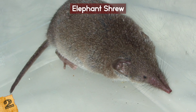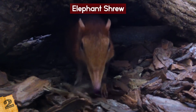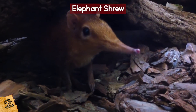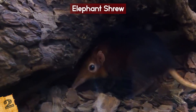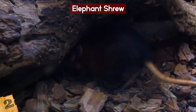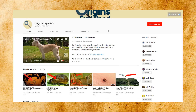Don't confuse the elephant shrew with the common shrew — this living fossil is in a class all of its own. It enjoys its own company, hunting as soon as the sun comes up. It likes the undergrowth in a forest or grassland habitat. This creature keeps things tidy, clearing a series of pathways through its habitat to chase down prey. Because it's small it can run into predators, but it's good at hiding and sleeps at night to avoid snakes and birds of prey. Clearing a pathway also removes obstacles in case it needs to sprint back home.